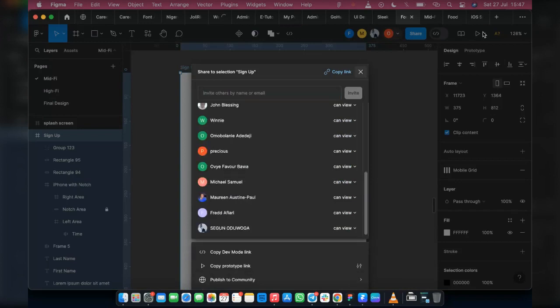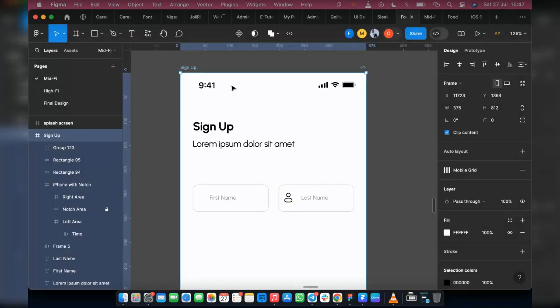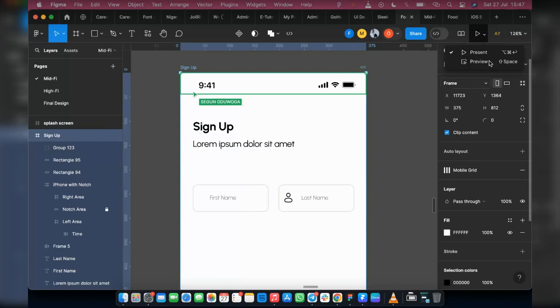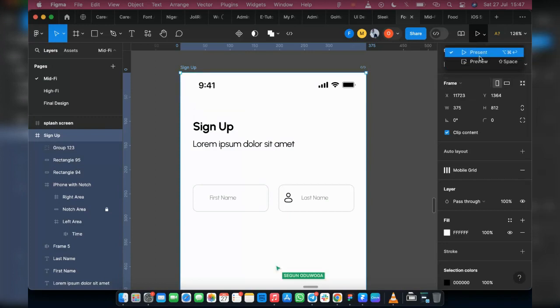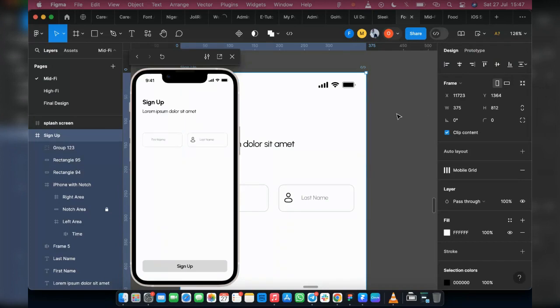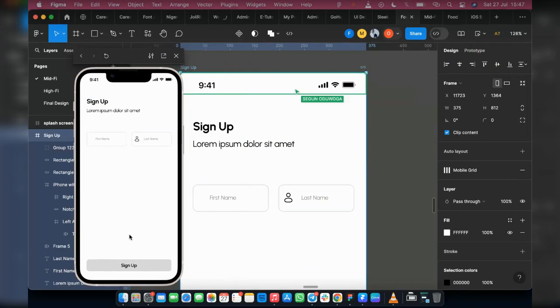Okay, sorry. Let's please preview it this way. So let's see how it will look. You only have access to edit, so it will work only for people that have access to edit. Okay, so I think I like how this looks. I like the way the size of the icon looks. It's actually perfect.